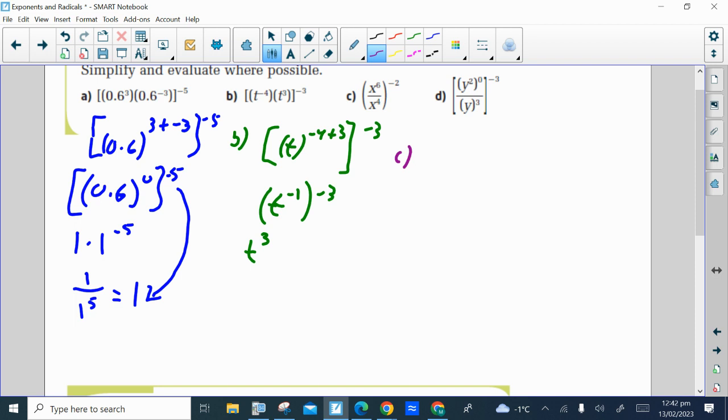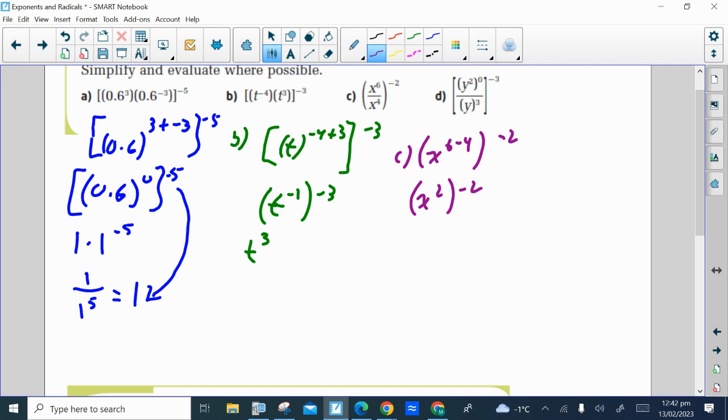Inside the brackets, you're dividing powers with the same base. Cherry, do you remember what you do to the exponents there? And what happens to the base? Yes. Subtract the exponents and the base stays the same. So 6 take away 4 is what we need to do. Now, I don't expect you to write this step that I just wrote there. I'm pretty sure you all know that 6 minus 4 is 2. So that'll become x squared to the power -2.